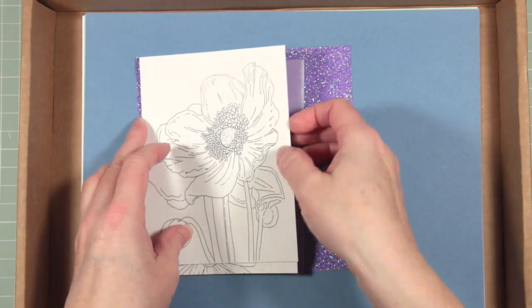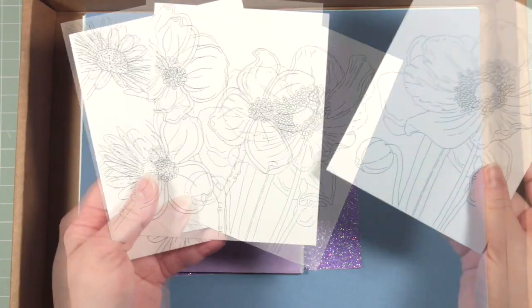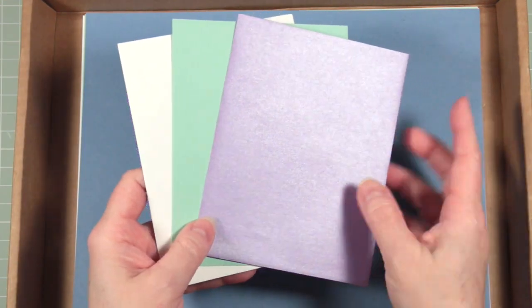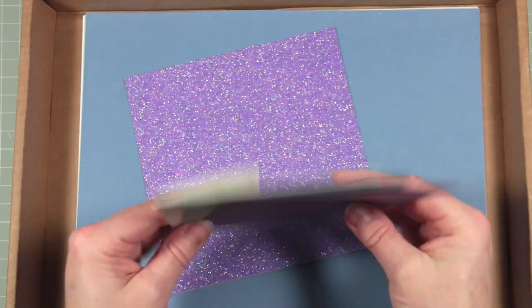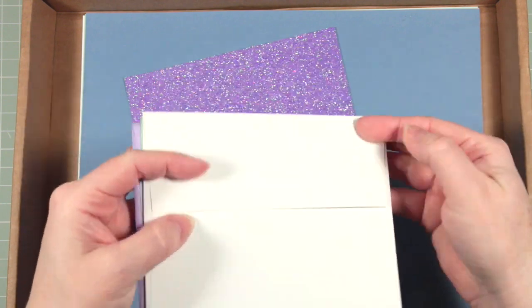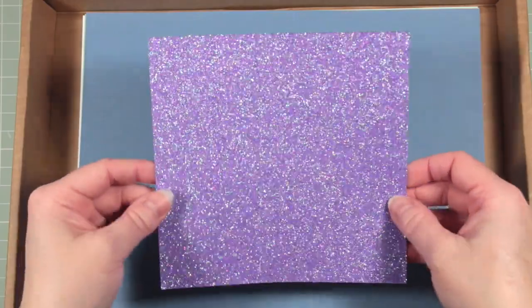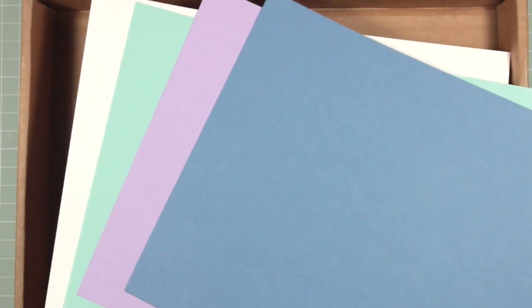To go with the watercolour pencils from earlier, there are these watercolouring cards. And there are 3. Of the 3 envelopes, one is this beautiful pearlised effect and the other 2 are buff. I always forget to tell you about the envelopes that they have a self-seal adhesive on the back. This is a piece of 6x6 glitter paper and it ties in really nicely with the envelope colours. To complete the kit we have 4 sheets of cardstock.